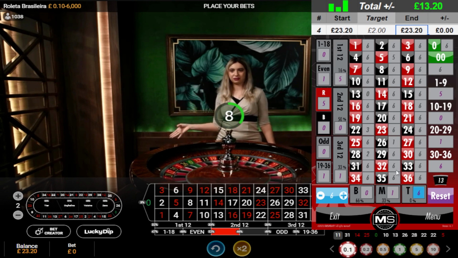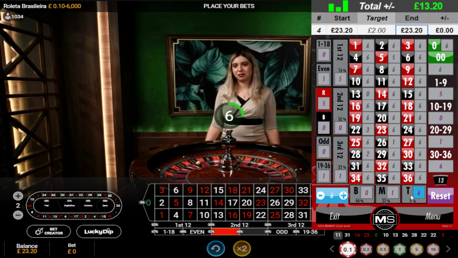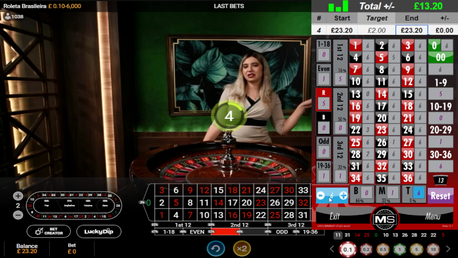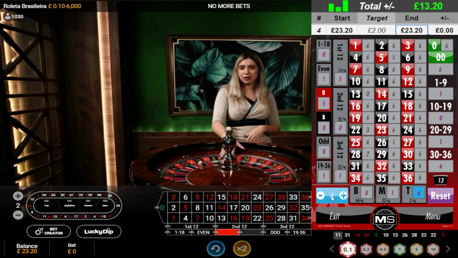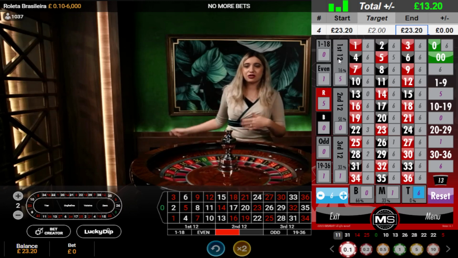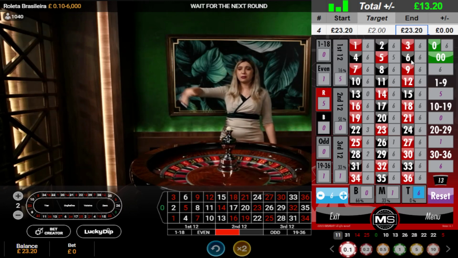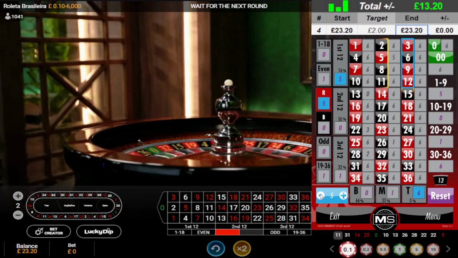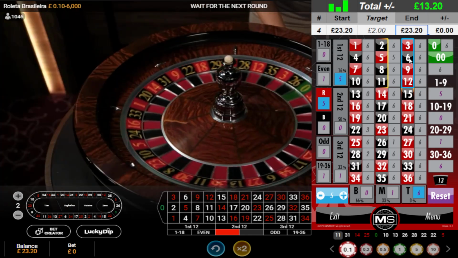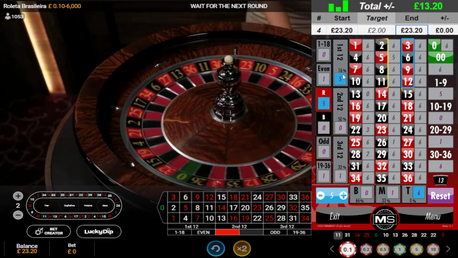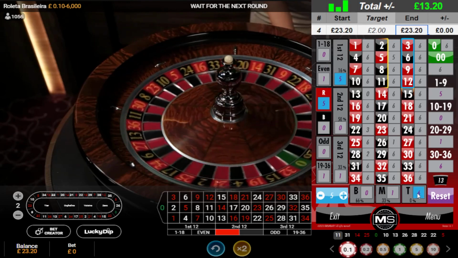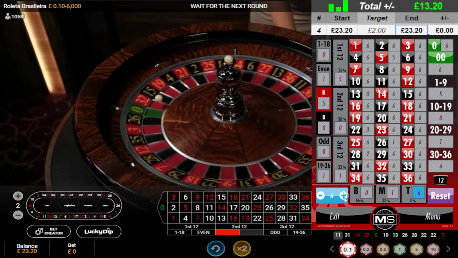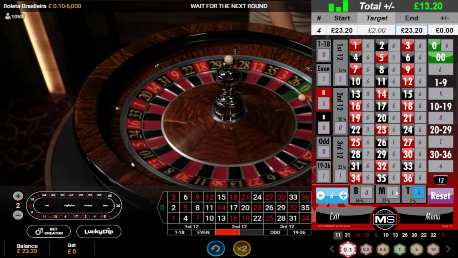22, 22, 28, 26, 13. So when I get to a value of 6, like the top row's now at a value of 6, it's not hit that top row for 6 spins in a row. My tracking value is set to 6. If I drop that down to 5, the first dozen will highlight, and we'll get an intersection bet on 3, 6, 9, 12. Watch this. There you go. The four numbers, 3, 6, 9, 12, are covered by the first dozen, because that's now my tracking value of 5. And also the top row is still not hit for 6. So let's go back up to 6 with that.